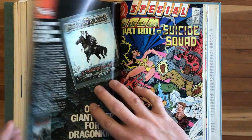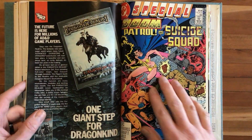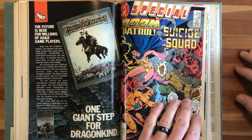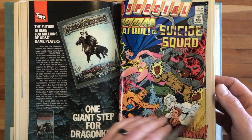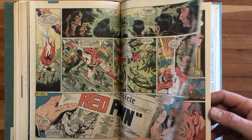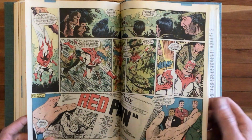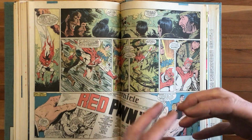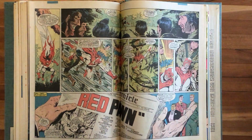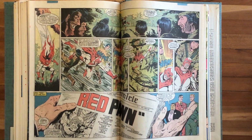So at this point, between this issue and the next issue, the Doom Patrol Suicide Squad special, I kind of figured out, it took me a little while to figure out, that this is where it should be placed continuity-wise. So I threw that in. It's a great combination of the old squad, or the new squad, and the new Doom Patrol teaming up. Look at that. And it's got Eric Larsen pencils, Bob Lewis inks. So it's the two creative teams of the two different titles, because by this time, Doom Patrol is 2 or 3 issues in. John Ostrander does the plot. Paul Kupperberg, the writer of Doom Patrol, does the script.